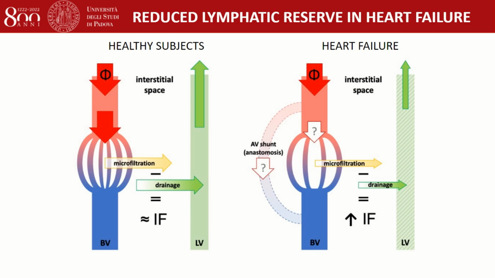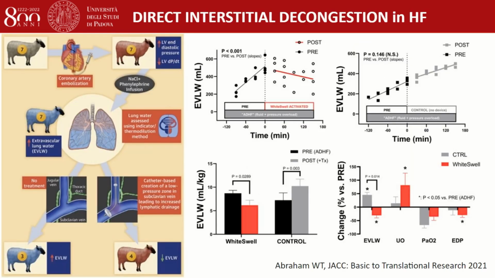And interestingly, this is a concept that others are exploring in terms of treatment. And there is now the opportunity to directly target interstitial rather than intravascular congestion in these patients by means of tools that are generating reduced hydraulic pressure at the site where the thoracic duct drains into the classic vascular system. And with this tool applied to sheep, the investigators could show that the amount of extravascular lung water was reduced by the activation of this device that was basically bypassing the thoracic duct and leading to a facilitated drainage of fluid from tissues and to reduced extracellular water. This is of course experimental, but we're really looking forward to seeing the human translation of this.